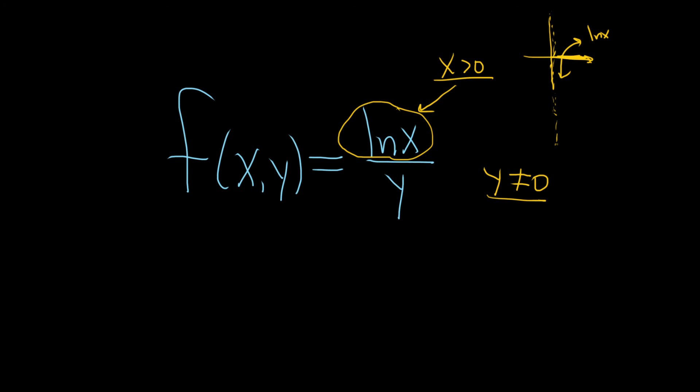The next step is to actually write the answer down which is really important. So it's super key to use the correct notation in these problems. So the domain is a set. So you write the set notation. And then here the inputs are ordered pairs. So you have to write parentheses x comma y parentheses. And then you write the line such that. Then here's where you put your condition.